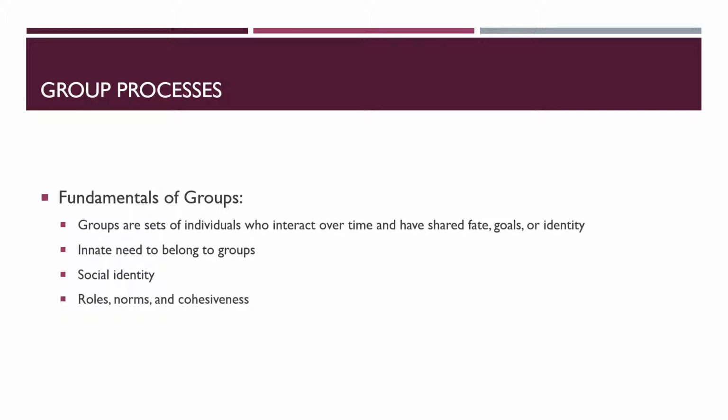So why belong to a group? We have an innate need to belong to groups as social human beings. It's really important to our social identity and how we self-categorize, as we've read before, and that's really important to our self-esteem and our feeling of belonging. So in each group, there are going to be different roles that individuals hold, different norms that the group has and follows, as well as different levels of cohesiveness, or feelings of closeness, within the group.